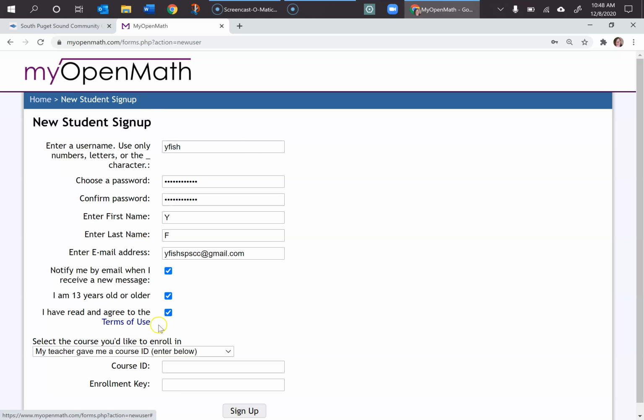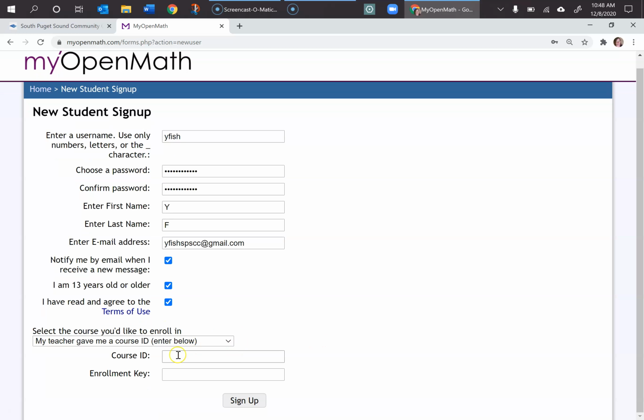You can read the terms of use, and then you can put in the course ID and the key that your teacher gives you. Okay, I'm going to put in something different and just show you what it looks like. Your teacher would have a specific ID and enrollment key for you.